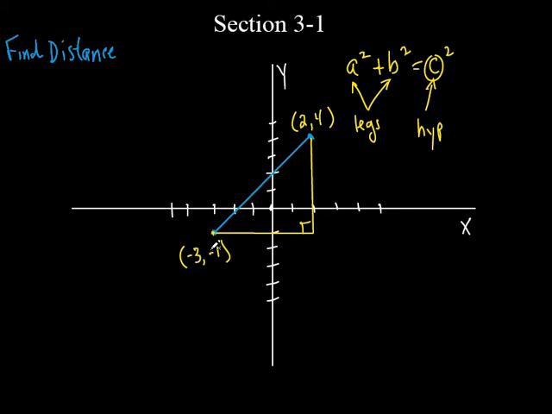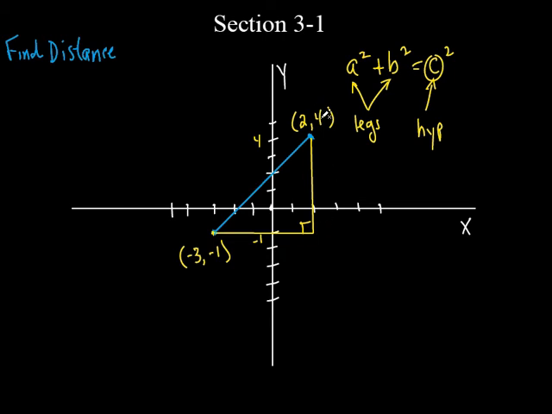Now, to go vertical and go horizontal, it's actually kind of easy to figure out, right? So what could I do to find that length? I could just count, couldn't I? All right, I could count. Let's just do that. So if we start here, we're starting at where? 4, right? And going down to what? Negative 1. We could just count if we wanted to. 1, 2, 3, 4, 5. Right? So the length of that is 5.